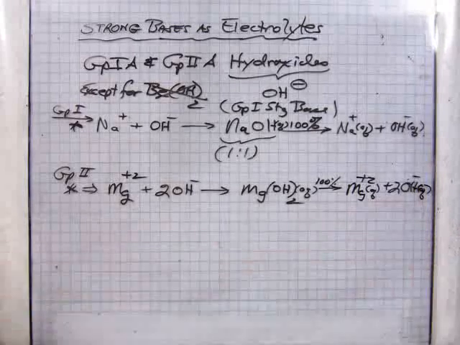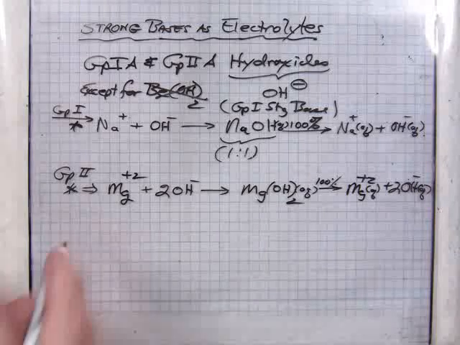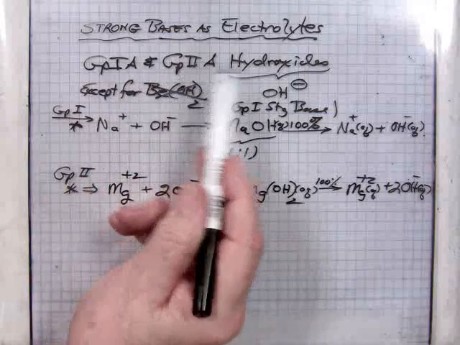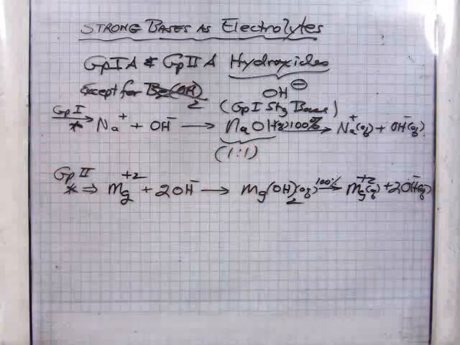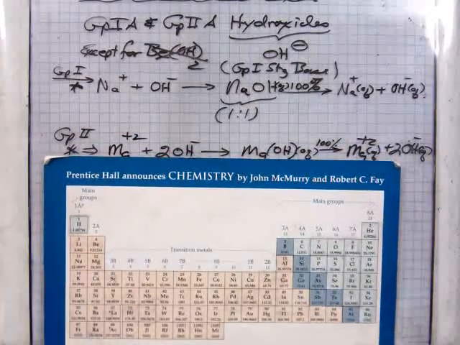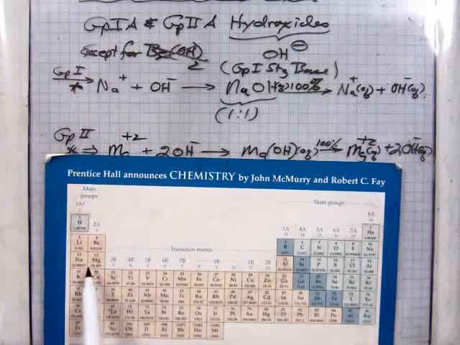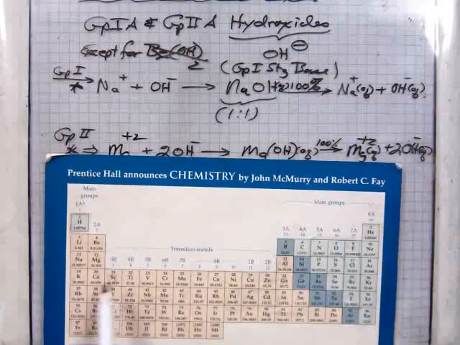I'm getting kind of crowded, but trying to prove a point. In the strong electrolyte arena, you will only find ions. You will not find any molecular forms of group 1A or group 2A hydroxides. So all of the elements in group 2 are a +2 and therefore require 2 hydroxides. And so we'd have, except for beryllium, Mg(OH)2, and then Ca(OH)2.